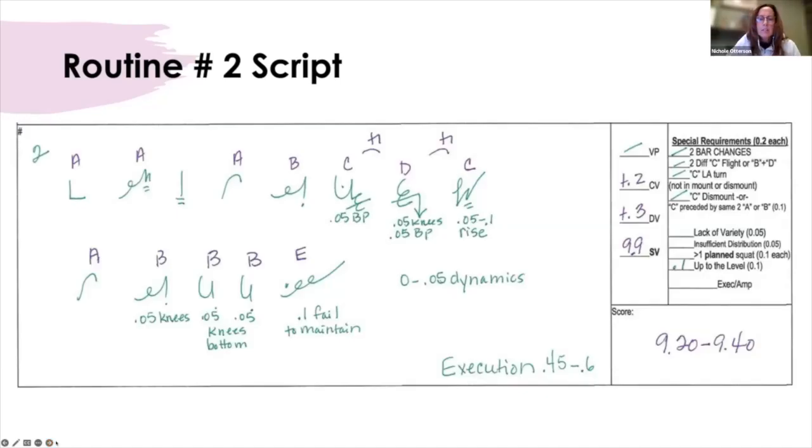So this particular athlete, we did have a 9.9 start value, so we'll go through that. She begins on the low bar, jumps to the high bar. Cast handstand was done fairly well. The giant to the half, a little bit of body position, but she was within that angle to get zero. And then the overshoot to hand, a little bit of knees and body position, so she's a little soft when she catches the bar.